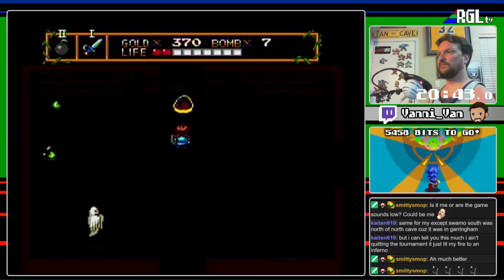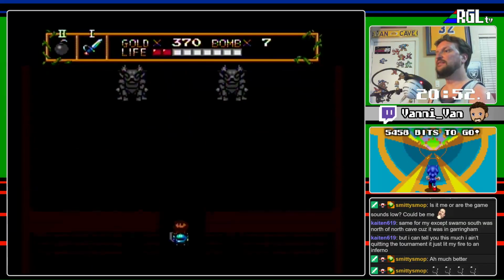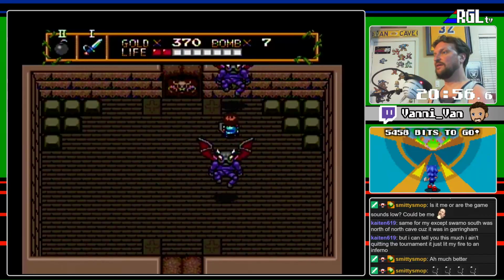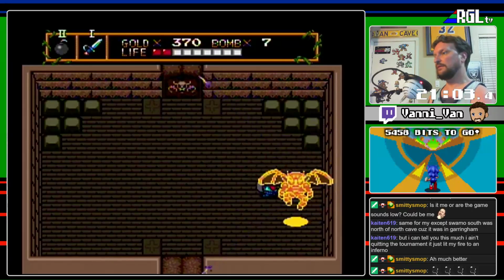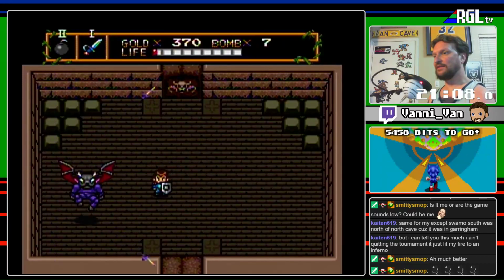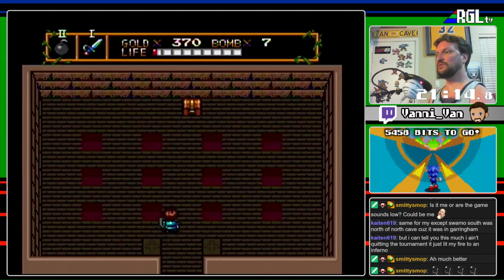Excellent. Okay, good. Now, here's the thing. These ghost enemies can disappear. If you grab an hourglass when they've disappeared, they stay disappeared and you can't damage them. So fortunately that did not happen to me. Oh god! Okay. Man, that was close.